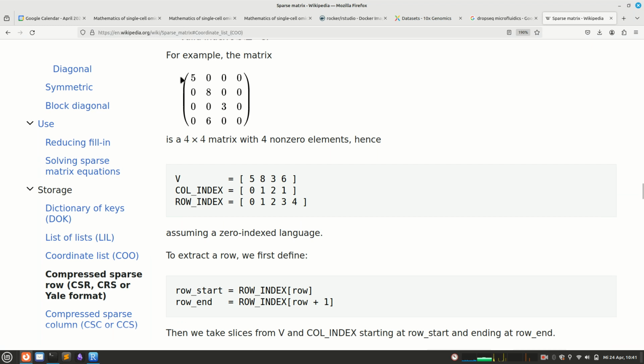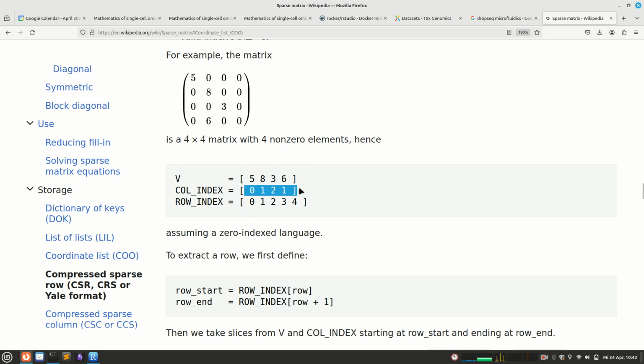Let's imagine you have this matrix here with sparse entries. Basically, each row typically contains 1 or 2 elements. The way this works is you have one vector which tells you the actual non-zero values taken row by row, so 5, 8, 3, 6.